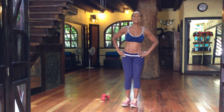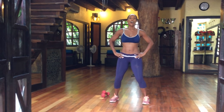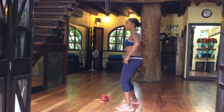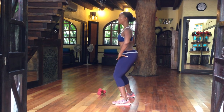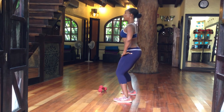Good job. Bend the knees. Now we're going to work the lower back as well. I want you to get down low. Arch the back like this and pull it forward. Good, I'll turn to the side. I want you to arch, pull forward. Arch, pull forward. Remember, part of your core is working the lower back. Knees are bent and forward and back. Forward and back, like that.